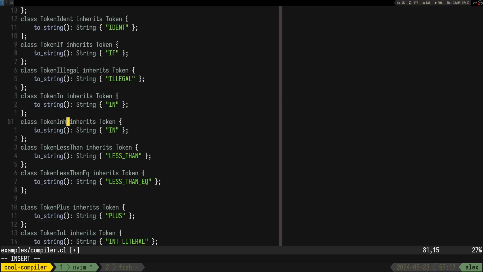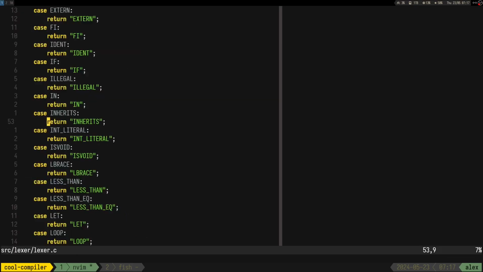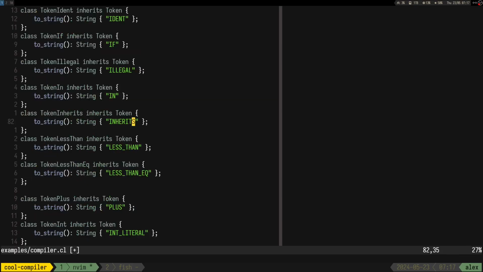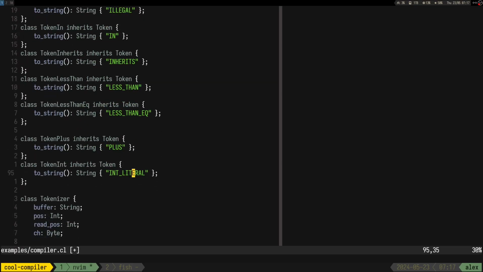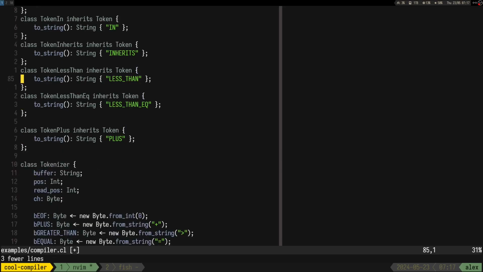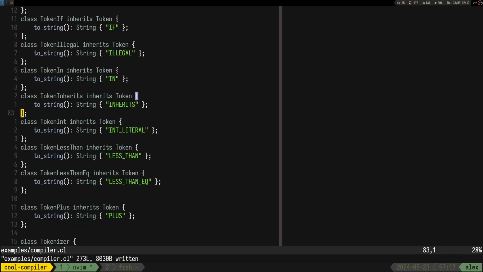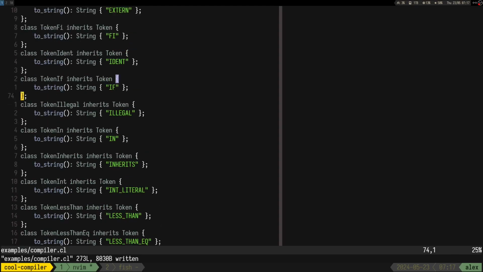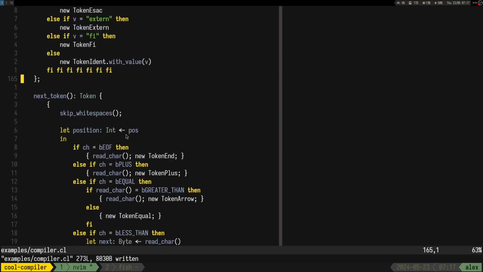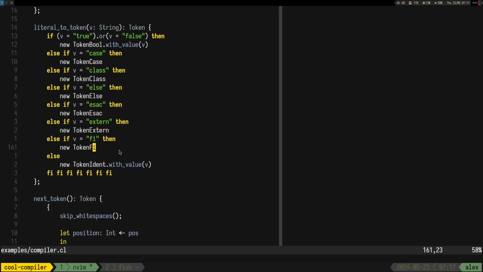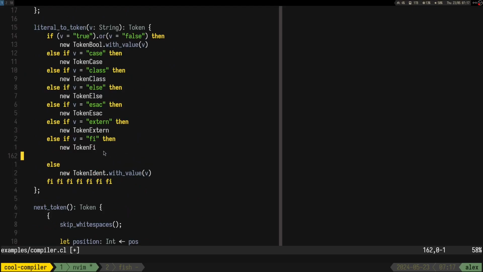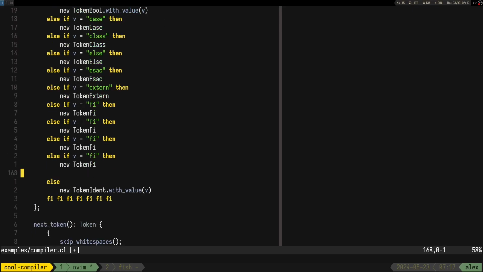Inherits. Int literal, let's copy it. Okay, let's stop here. So we have if, in, and inherits. So these are just keywords.